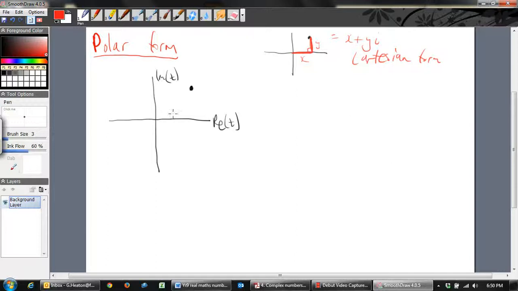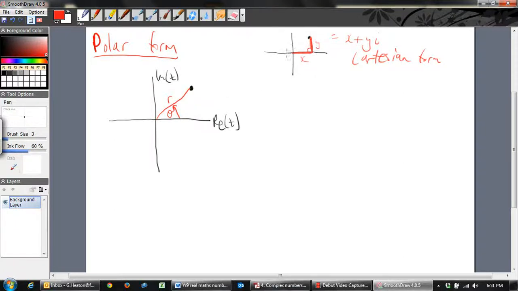There's another way to find a point in a plane, or to define a point. What this one does is it says, well, how far is it from the origin? We call that r. It's the radius, how far that is from the origin. And the other piece of information we need to locate this point is how far from the real axis it is. In other words, what is this angle here? And that can define any point in the whole plane.